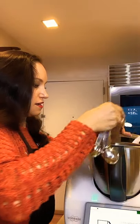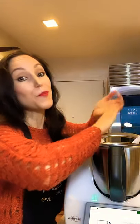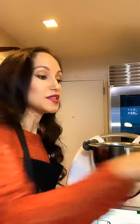Who's excited to put some good use to their pumpkins this season? I'm going to be showing you a bunch of things you can do with your Halloween pumpkins, not just the seeds. I'm going to show you a bunch of other cool recipes that I made that you guys can absolutely use your pumpkins for, so they don't have to go to waste. All right. And these are delicious recipes that you guys will love.